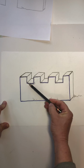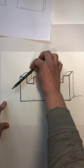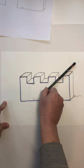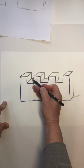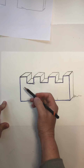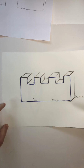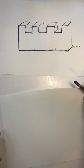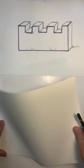Now, one thing that you also notice is that all three of these lines go in the same direction. They're in the same diagonal direction, every one of these lines, and they're about the same length. Remember, I'm eyeballing, I'm not doing it with the ruler, so mine might be a little longer or shorter, but generally they're the same length. So we're gonna practice. If you wanna follow along, you can take a piece of paper and do it with me.